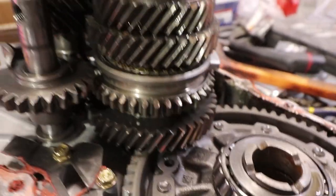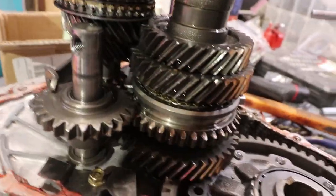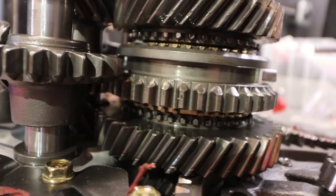From that bad boy here, which is like a slider. It's not even a major thing. Usually it's second or third. That's why it grinds when I turn it into reverse. And get a close up of it.